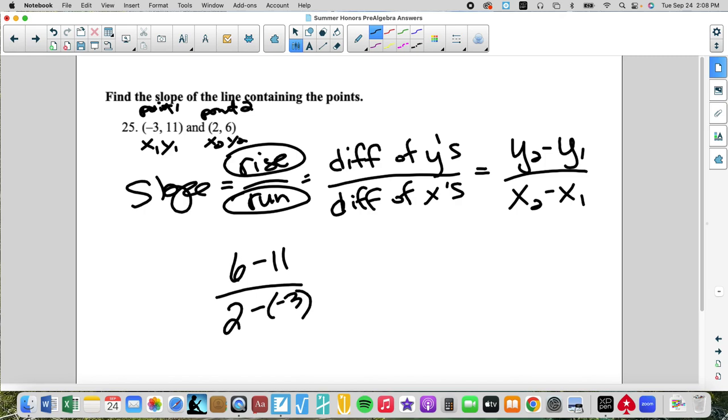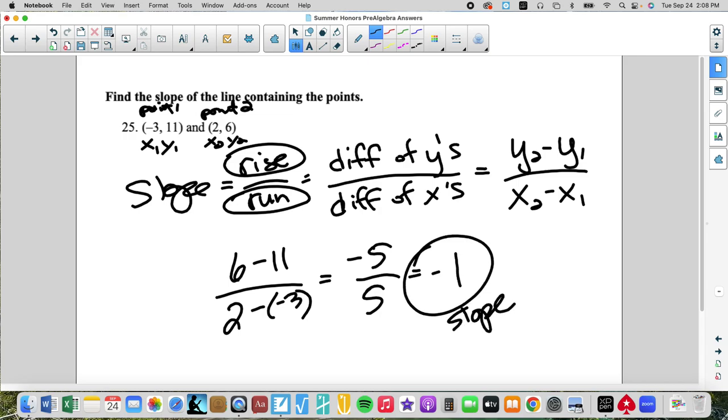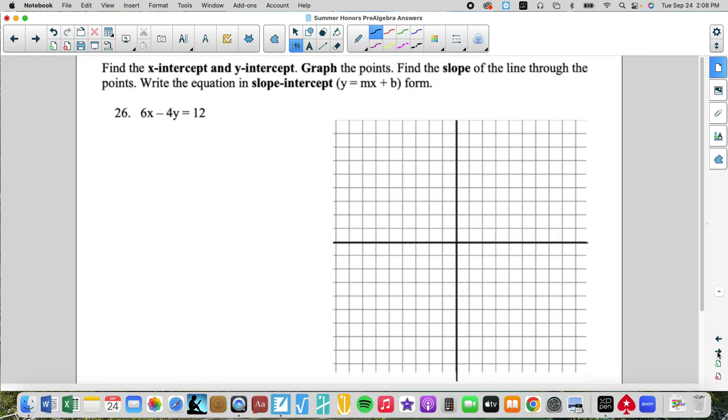Ooh, minus a negative. That's where most students will make their mistake here. So we get negative 5 over positive 5, which equals negative 1, and that's my slope, negative 1. The mistake most students will make is they will associate this negative with the 3 as the negative in the problem, but it says x sub 2 minus the x sub 1 value, so that would give me 2 minus my negative 3.